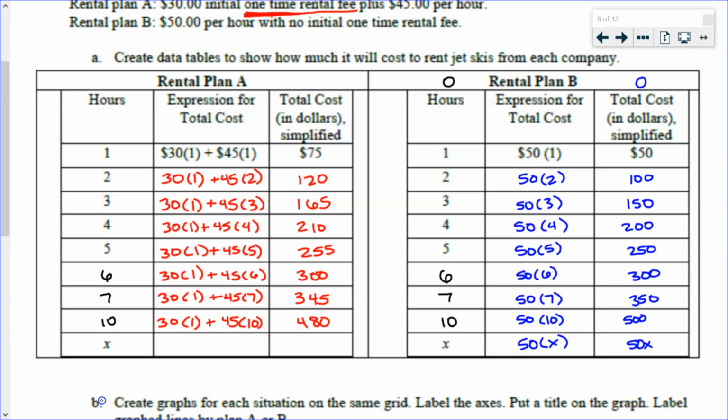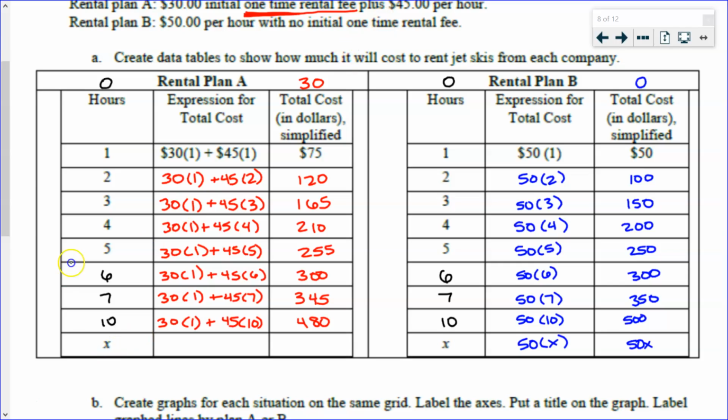Okay, let's have some fun. What if we're renting it for 0 hours? How much are we paying? You might think 0, but think about Steven. Steven called and he rented it and they said, yeah, that'll be $30. And then when he doesn't show up, how much did he have to pay still? He still had to pay that $30. It's not 0 because they're charging that initial fee. So even if you don't show up, they're still collecting money from you. Okay? So now let's figure out X.